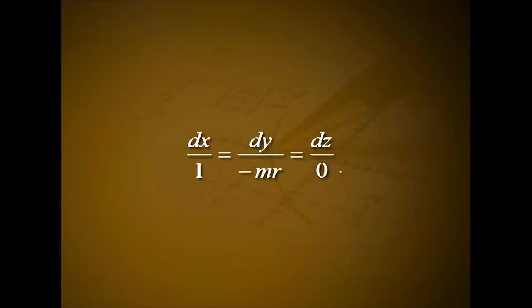Hence, the solution of equation 1 will be a combination of the solutions of the component equations (D − m1 D') whole square z is equal to 0, (D − m3 D') of z is equal to 0, ..., (D − mn D') of z is equal to 0. Consider (D − mr D') of z is equal to 0. That is, p − mr q is equal to 0, which is a Lagrange's equation. The corresponding auxiliary equations are dx by 1 is equal to dy by −mr is equal to dz by 0. Solving, we get y + mr x is equal to a and z is equal to b. Therefore, the general solution of (D − mr D') of z is equal to 0 is fr of (y + mr x, z) is equal to 0, or z is equal to φr of (y + mr x).